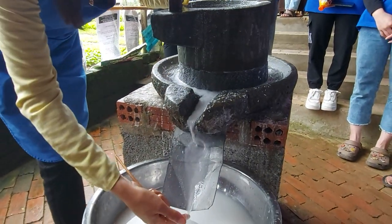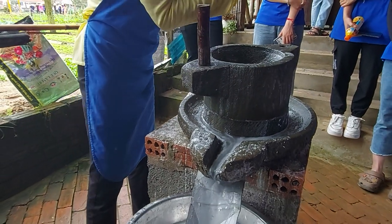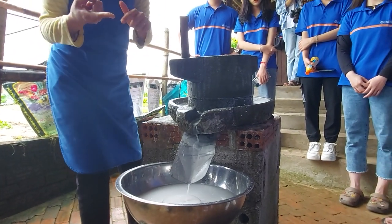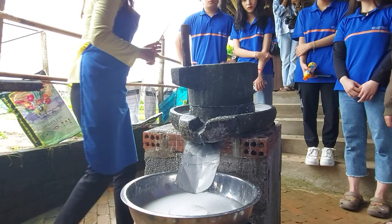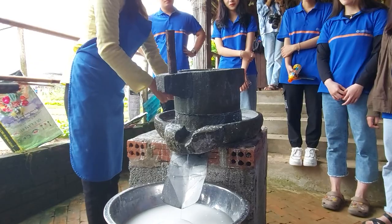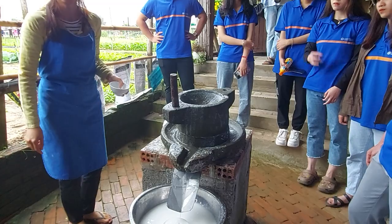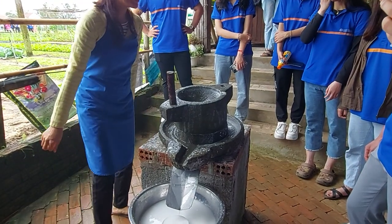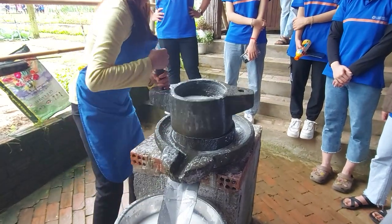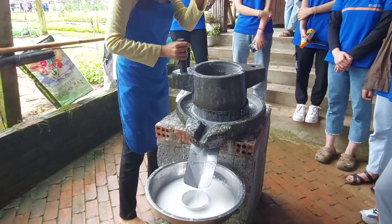Did you see the rice? The rice is broken very tiny. But do you think this is ready to make rice paper or no? No. Good job. So what do we do next? If it's not ready, what should we do? We put it in again, so we do it again and again. We grate the rice again and again until you see it smooth like milk.